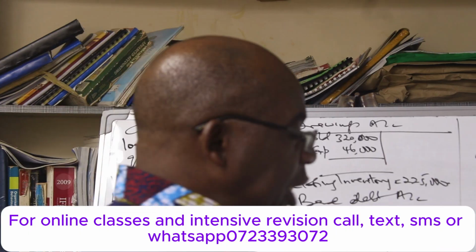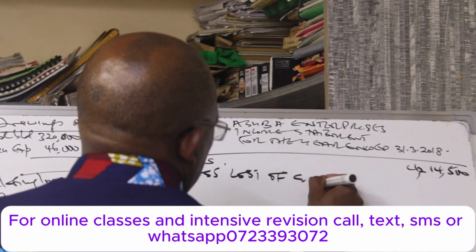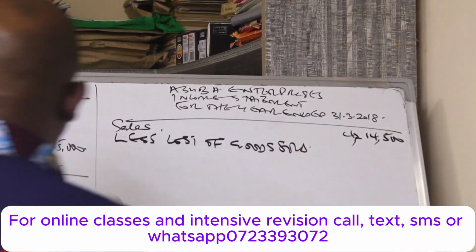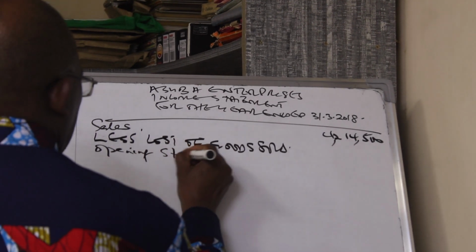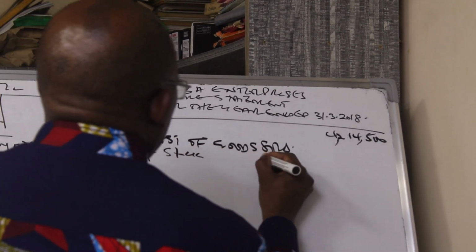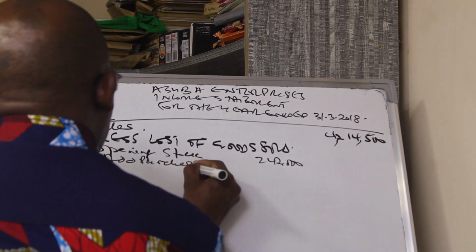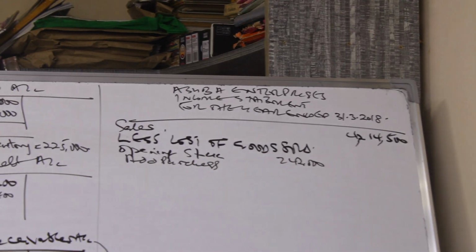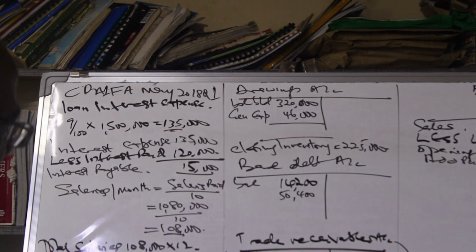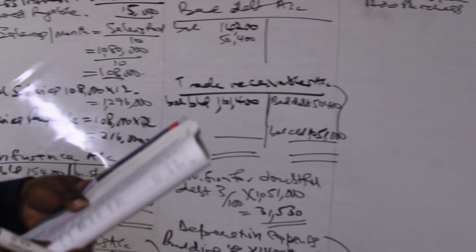You must remember the format so that you eliminate what is not there in the question, but whatever is there, you capture it. So there is no sales returns. So you say less cost of goods sold, and we have an opening stock of 242,000, the second item. We add purchases. And always, as you do that, find out whether any of the items in the income statement is being affected by your adjustment. Don't just go to the trial balance, don't be in a hurry and cause trouble. Always check whether any of the items in the trial balance has been adjusted by our workings. Our purchases don't appear to have been adjusted.